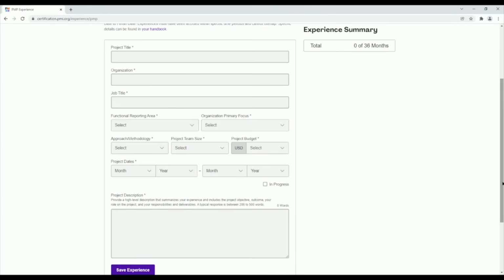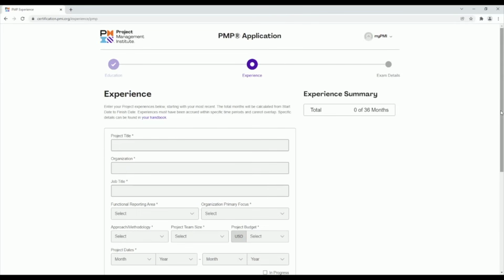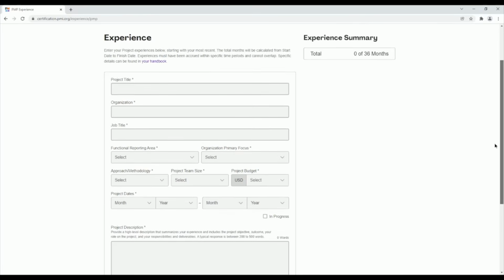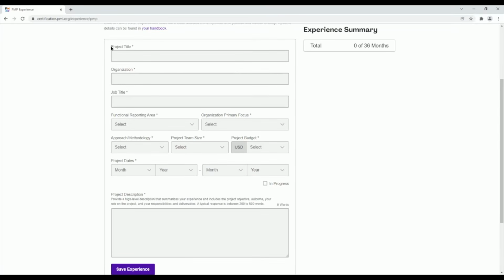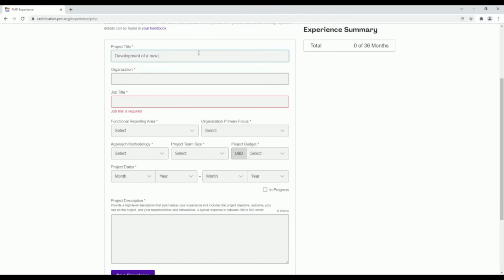Before we dive into how to write your project description, let me first explain what you have to fill out for this form. Let's go through this line by line so you understand what exactly each of these items mean and why they're required here. The first term here is the project title. What exactly is your project called? Be explicitly clear what you call your title so it's clear that it's a project and not a sustaining operations or a day-to-day activity. So for example, development of a new electromechanical hardware system project.